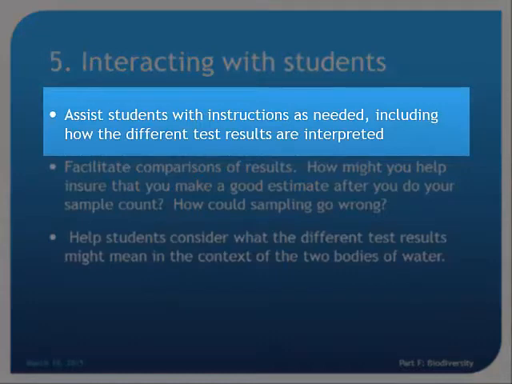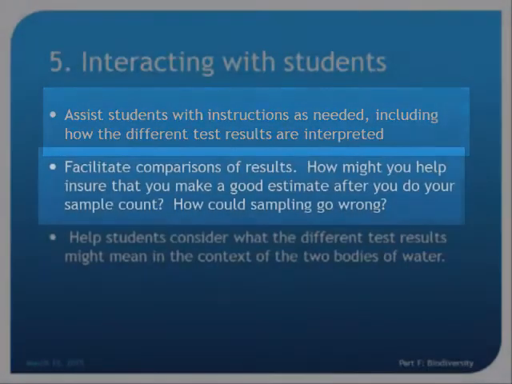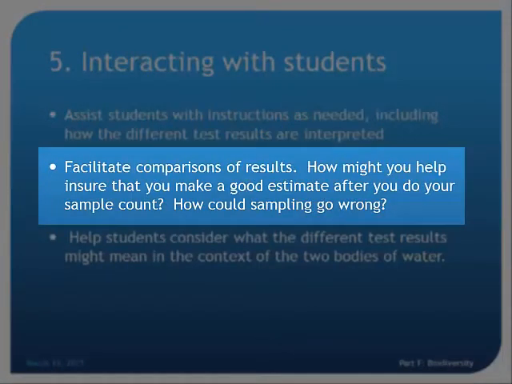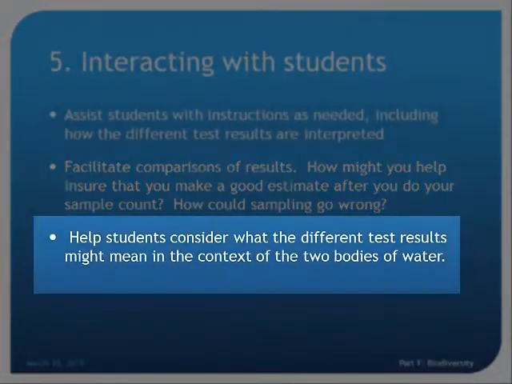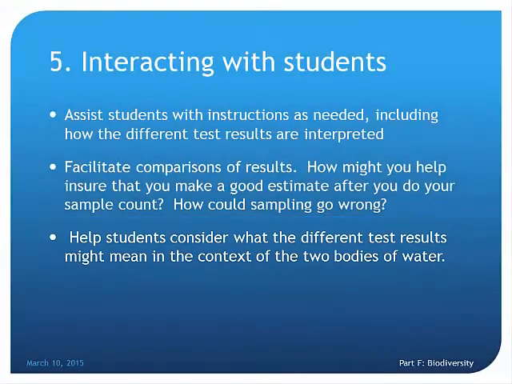Assist students with instructions as needed, including how the different test results are interpreted. Facilitate comparisons of results. How might you ensure that you make a good estimate after you do your sample count? How could sampling go wrong? Help students consider what the different test results might mean in the context of the two bodies of water.